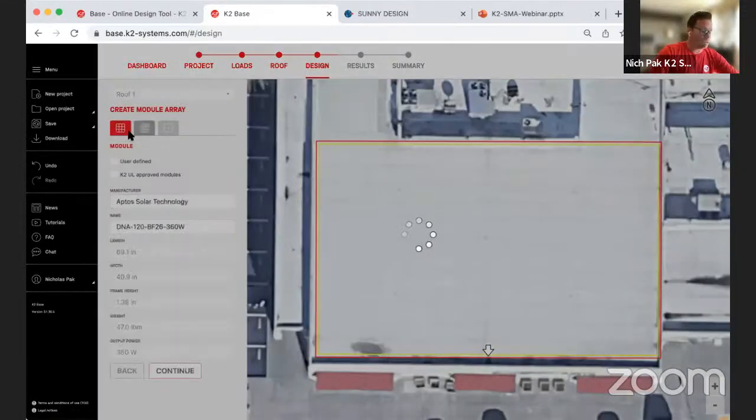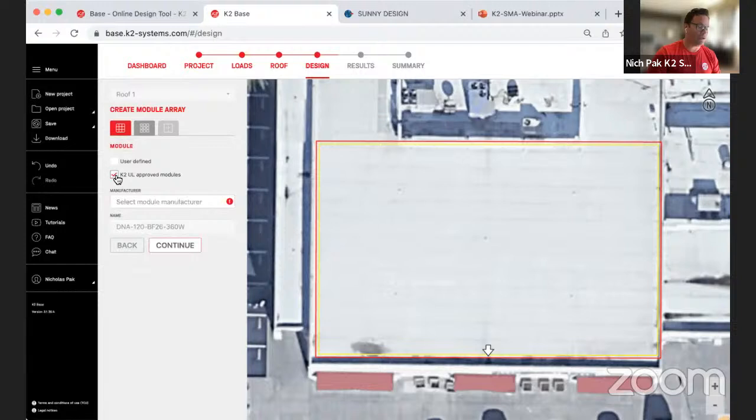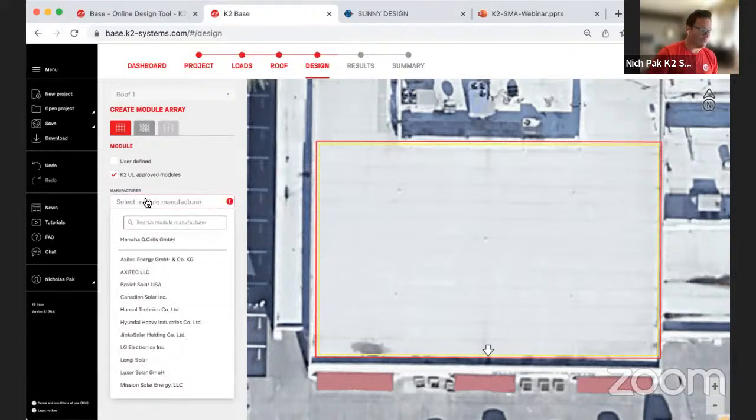Here's where we get to select our modules. We have a vast list of modules here. Our library has hundreds and hundreds of modules in it. But one of the things that a lot of customers have asked us, which is an update we've just done, is that it'd be nice to only see the modules that are UL listed for the Crossrail system, or for our ballasted D-dome system, or for our Mini Rail Express. We're able to do that by clicking this one button here, and then you'll go specifically to the list of all of the most current UL listed modules with our tool. It even remembers your last used module here.